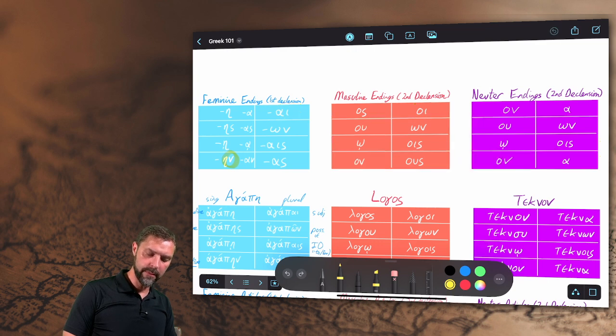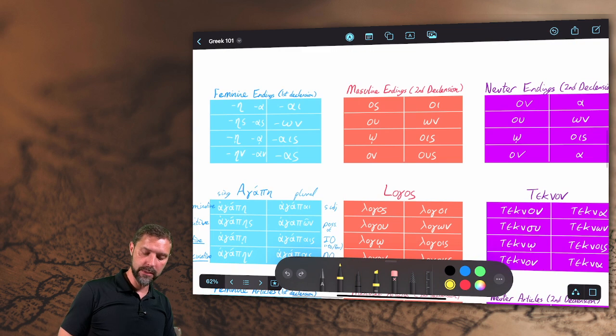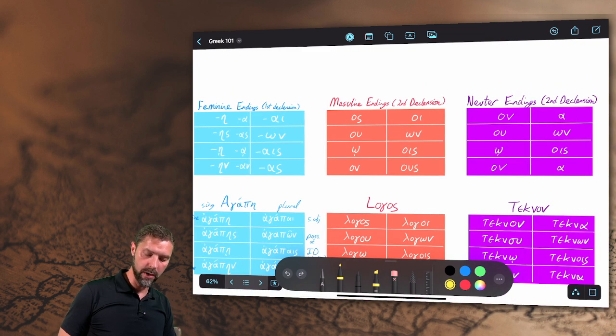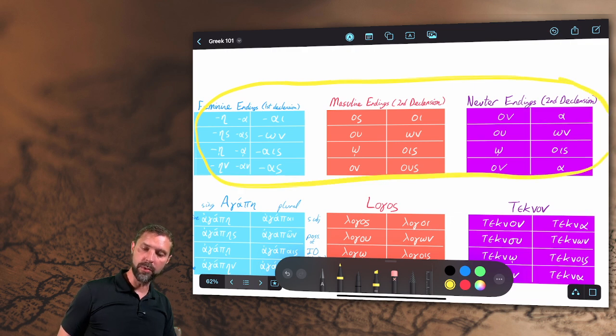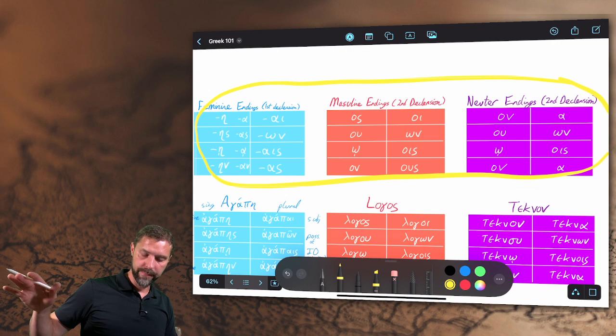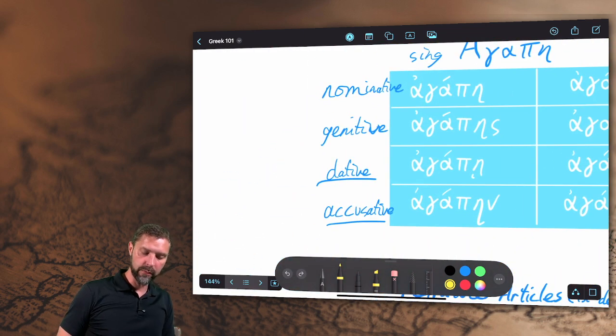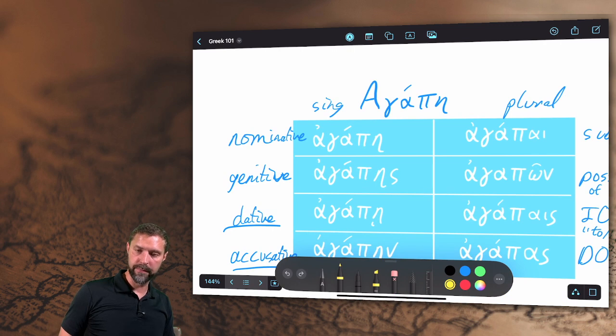The core of it, and the key thing you need to know from lessons 2 to 3, you need to have these three charts. These three charts at the top, these have to be memorized cold. You want to be able to sit down with a blank piece of paper, do your matrix, and write them out. Furthermore, you do need to know not just the chart, but what the chart means, and it's always written in this order: nominative, genitive, dative, accusative. And from the top, singular versus plural.